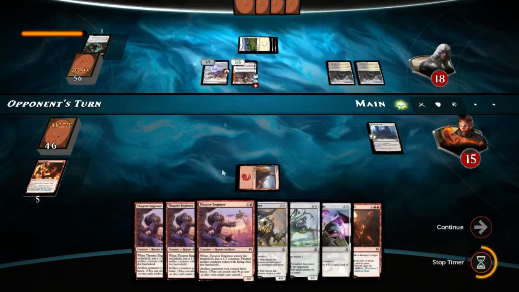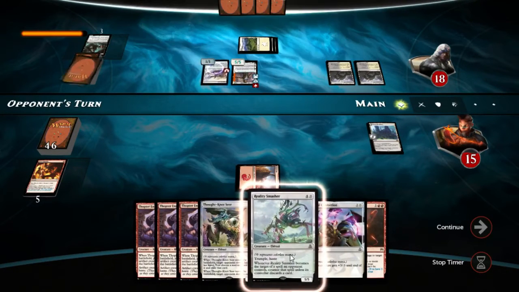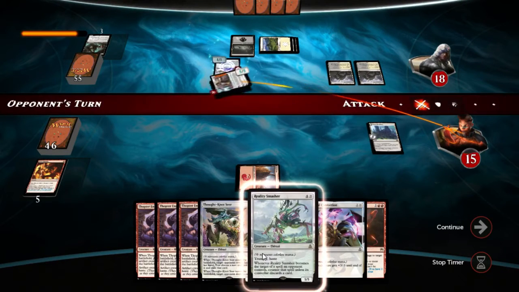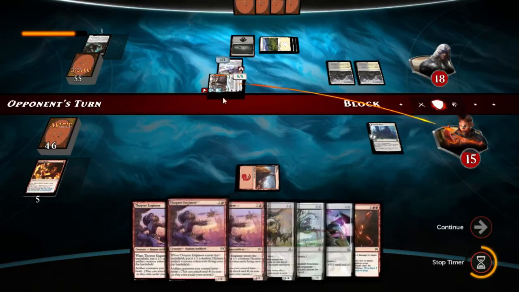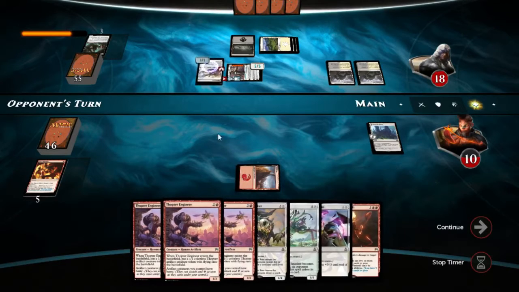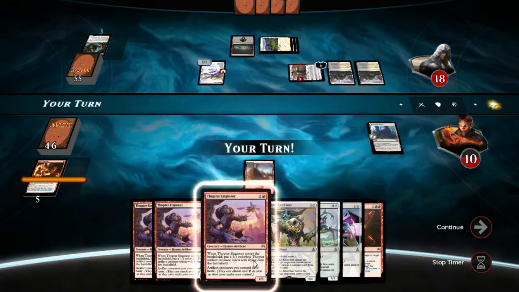Yeah, the Thopter Engineer doesn't even haste a guy at Gideon anymore, just dies. Yeah, so it dies, and then we don't have. Yeah, this game is actually just. We're actually dead on board right this second. Because the Thopters will never get this Gideon to 4, so we'll just have to chump block every turn until we die.